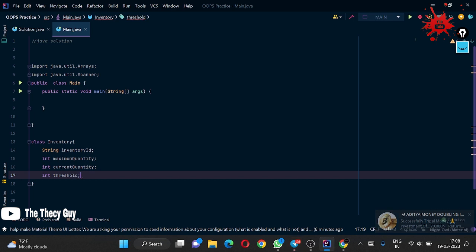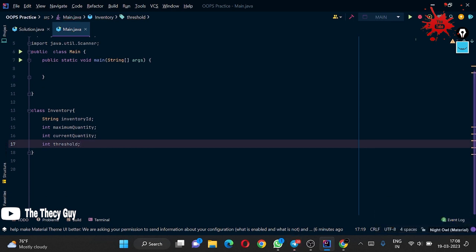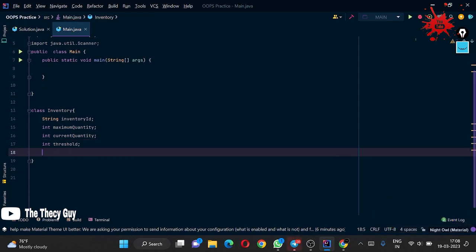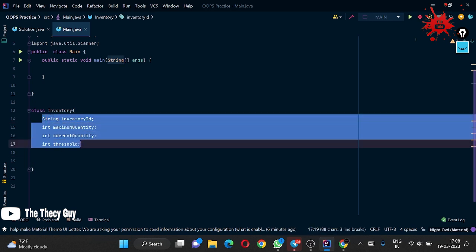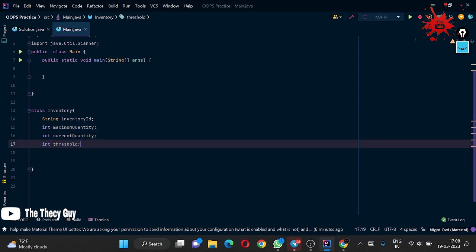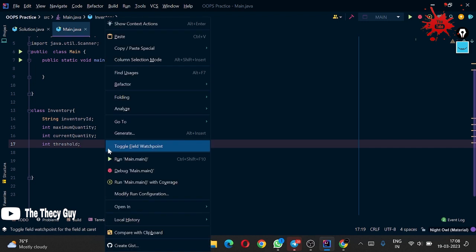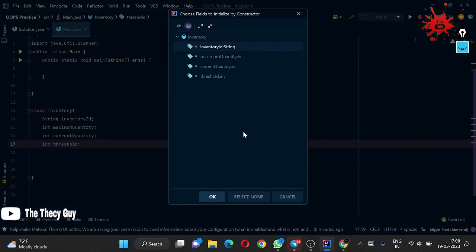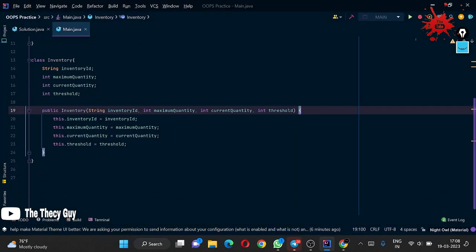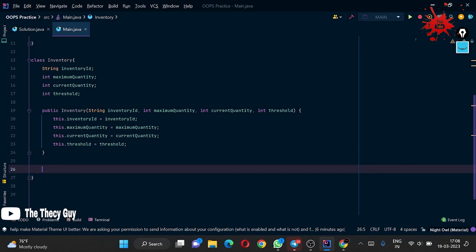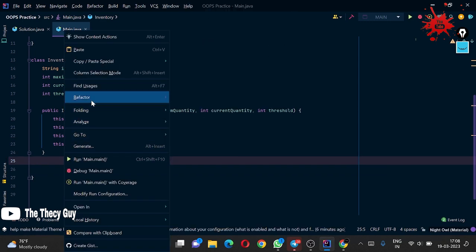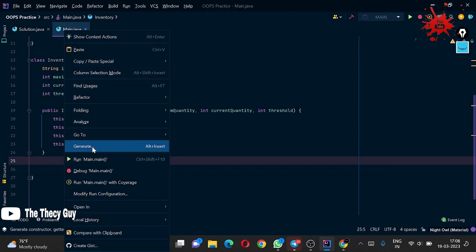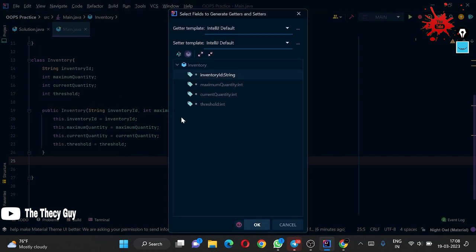After this, we all know that all these elements are private. For executing this we have to generate a constructor. So I am using the generate constructor function here, selecting all, and this gives me a pretty good constructor. Right now we also need some getters and setters, so generate getters and setters, select all.